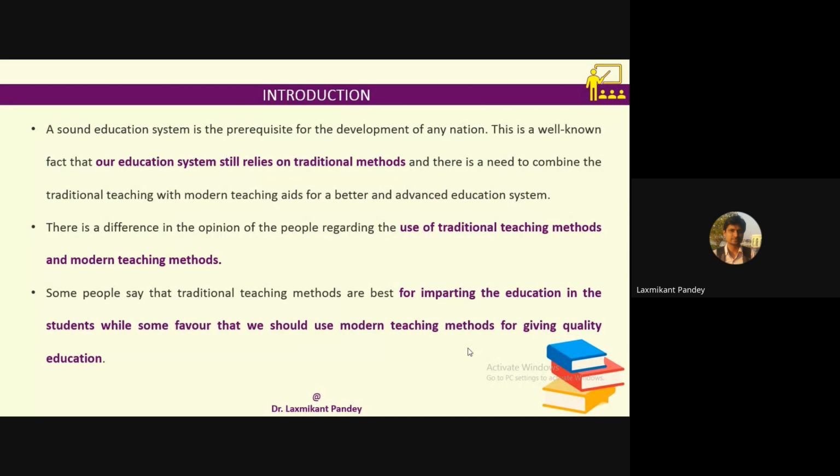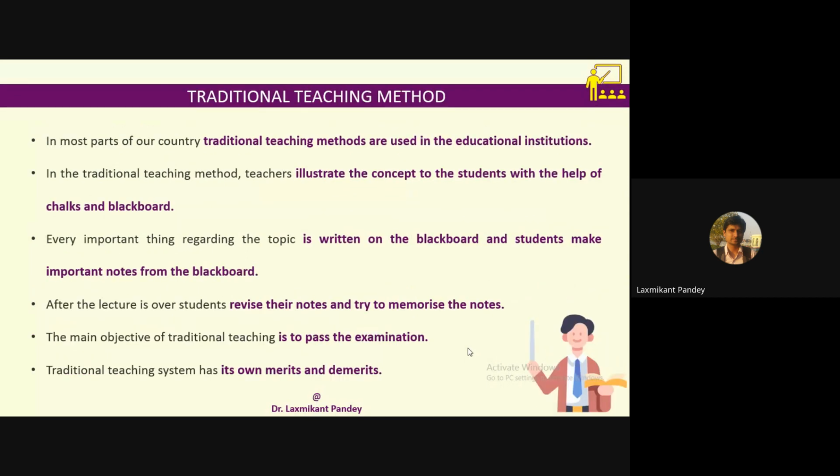Please change the slide. So if you look at the traditional teaching methods, they are mainly based upon the chalk and talk method. It means the teachers use the blackboard as an aid, and they just give or disseminate all the knowledge and information among the students. So the traditional teaching methods mainly involve the blackboard and chalk method.